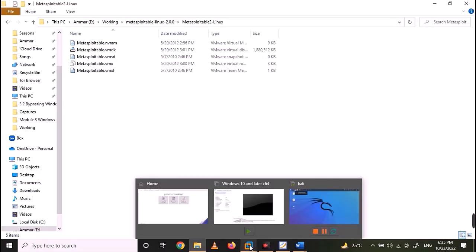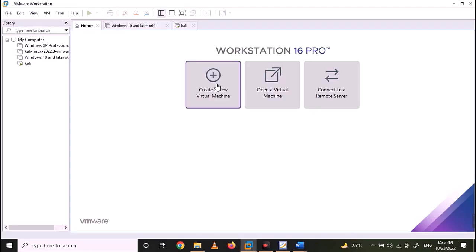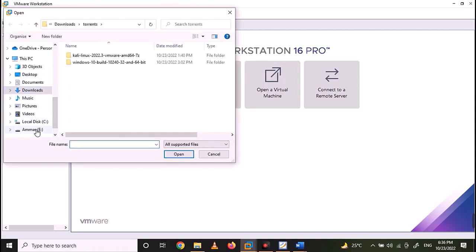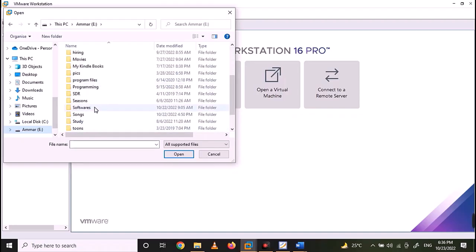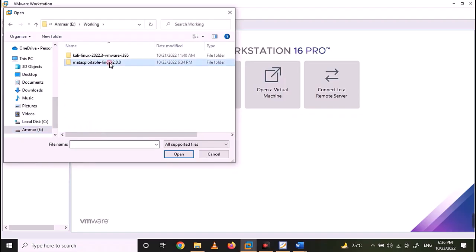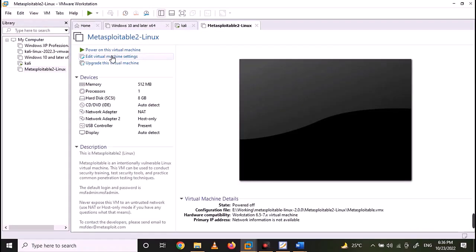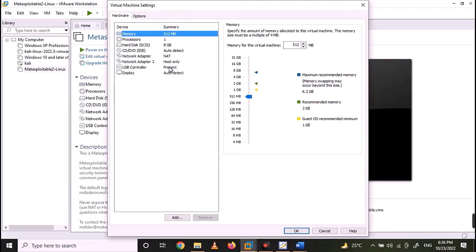Now, on your workstation, select to open a virtual machine. Browse to the directory and select it. Open the virtual machine settings and change the network adapter to NAT.